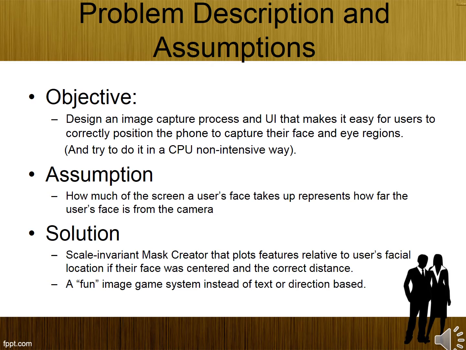Our solution creates a mask from the user that is scale invariant. That is, when we have a face streamed in to the camera which has no dramatic tilt to it, we can create a mask, in this case a mustache or glasses, that will fit correctly once the user is the right distance and location on the screen. As the masks are all planar and centered, when the user dons them accurately, their face will be fairly untilted, centered in the correct area as well.